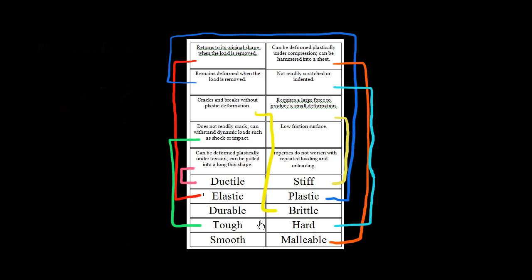I'm nearly done, there's only one left, so let's see if it corresponds. There's two left, sorry. There's durable and there is smooth. See, low friction surface. So if something has high friction, we call it rough. And if something has low friction, we call it smooth. So really, a low friction surface, and I'm going to have to repeat colors because I'm running out, we can say the low friction surface is then smooth. So from here, we can bring it down there.